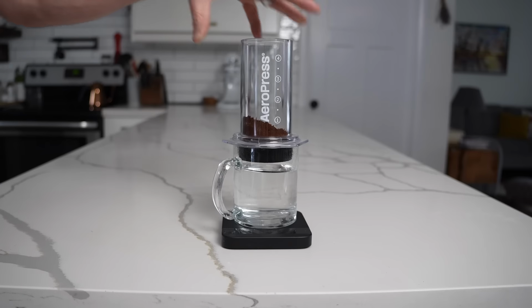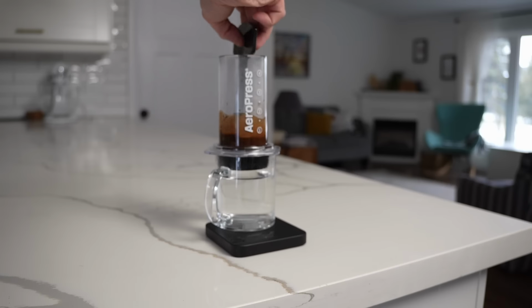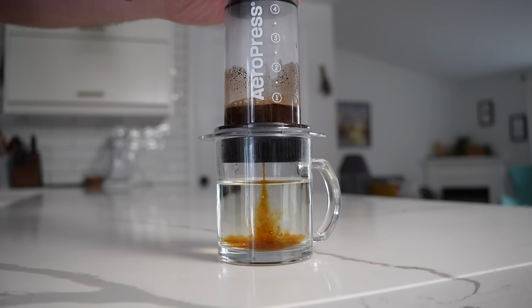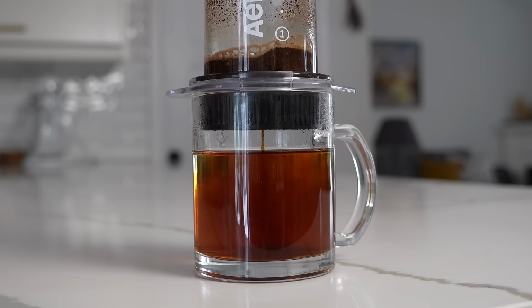Put it on your mug and fill it with about 60 grams of hot water and stir. Let it sit for about 45 seconds and then press down on your AeroPress, letting that espresso style concentrate stream into your mug full of hot water.